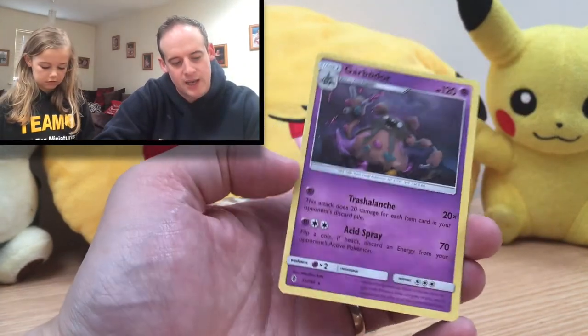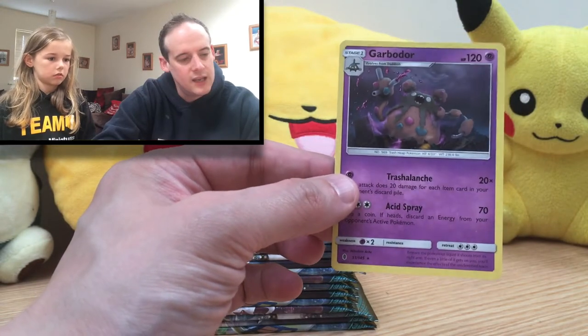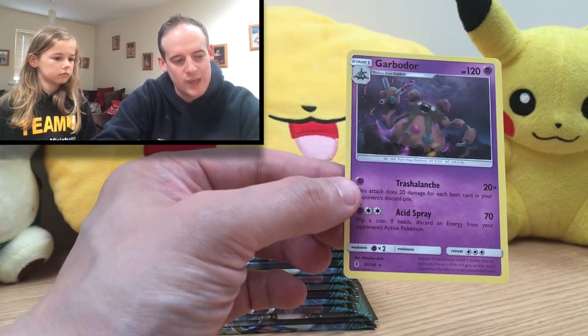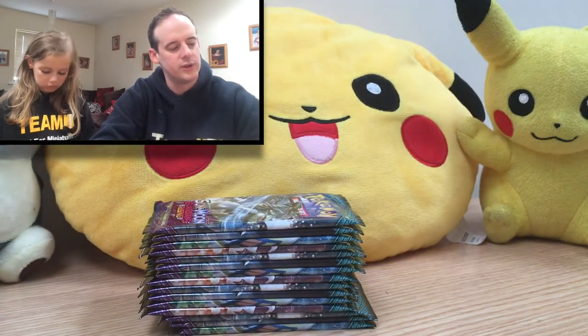The Garbodor. Now, I think we might change our Toxapex deck and tech these in the Toxapex deck, because I think they're pretty good, because again, they only require one energy, same as the Toxapex to do its first attack, so I think that's what we're going to probably do with that.